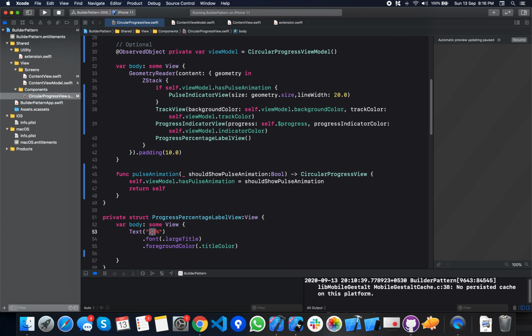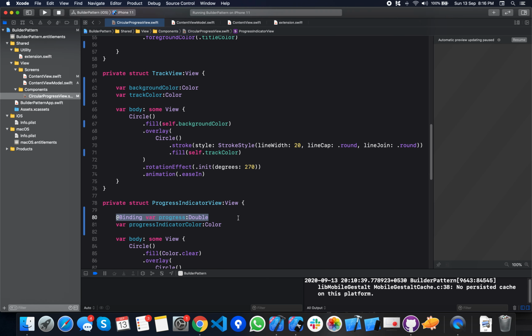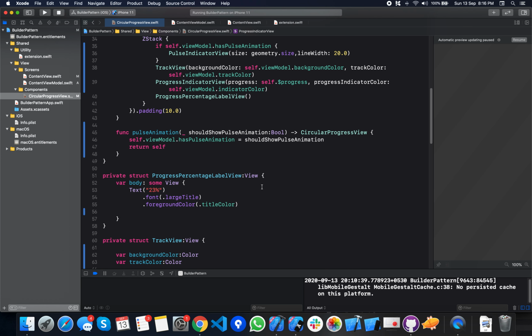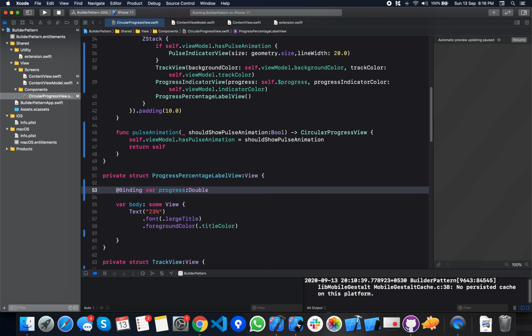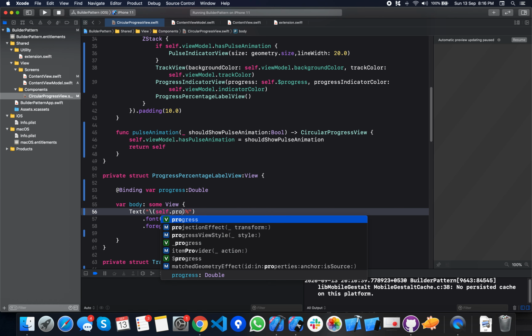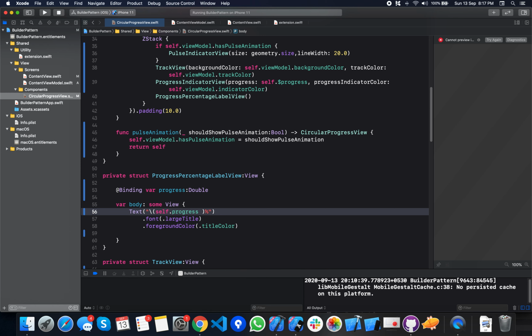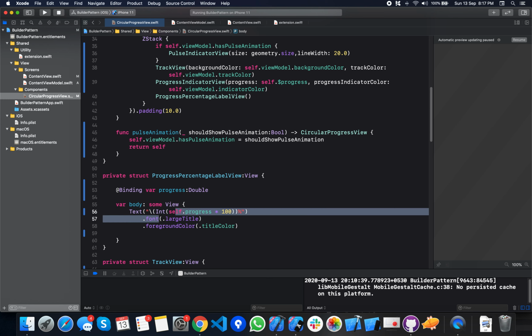So we can just copy this over here, and since this is a percentage, we can just say self.progress times 100, and to make sure it's a complete number, let's cast it to integer.